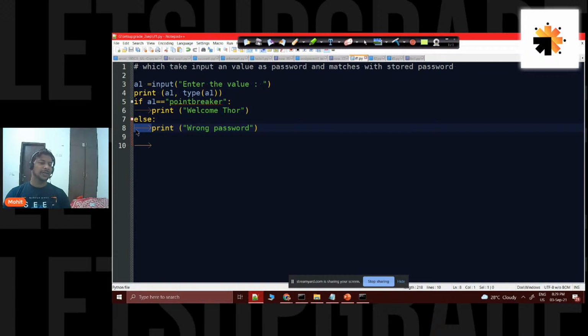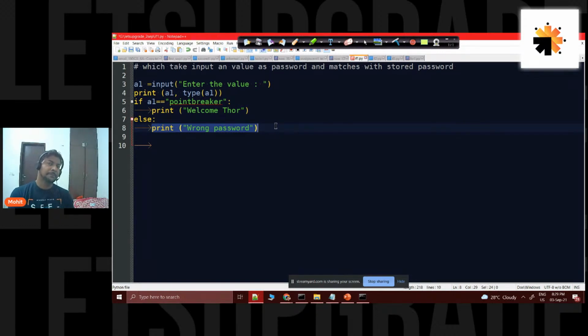Yes, Python uses indentation. In the C language or Java, we use curly braces, but in Python, we use indentation, the body of the condition. And how do we start the indentation? With the help of a colon. The colon tells the interpreter we are going to start the indentation, and this next code comes under the if statement, and this line of code comes under the else statement.